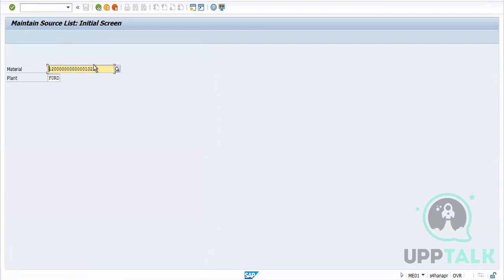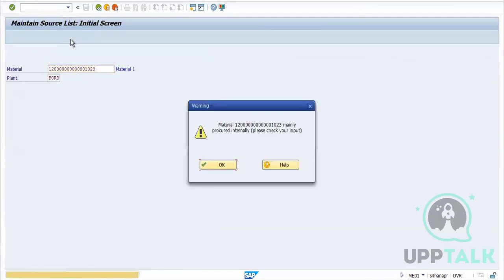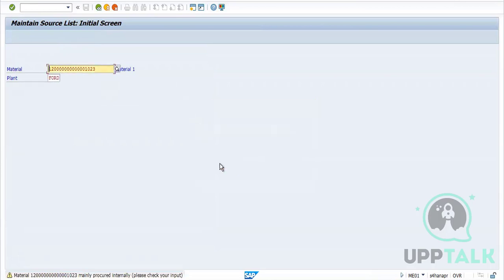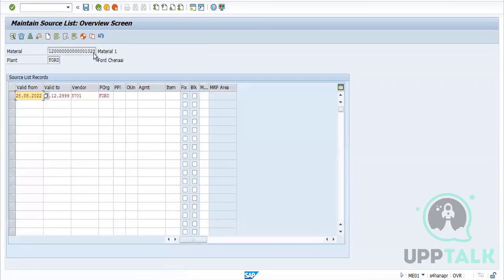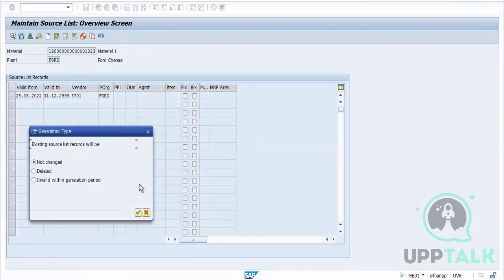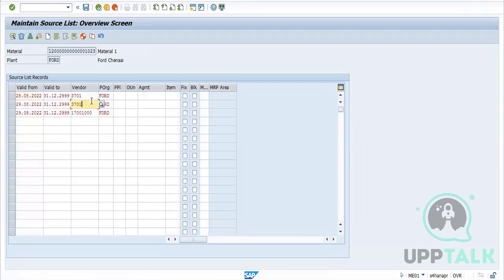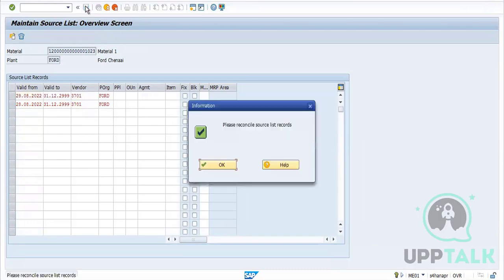There you enter the material and vendor, and click on enter. Then click on the execute button. So whatever info records exist, everything will be updated over here. Now you can see we have info records for this vendor and this vendor, so those details are updated automatically in the source list. Okay. So this is how we maintain the source list.